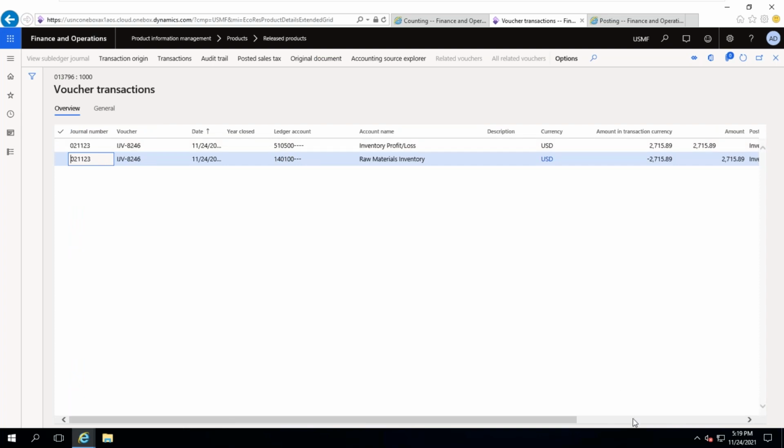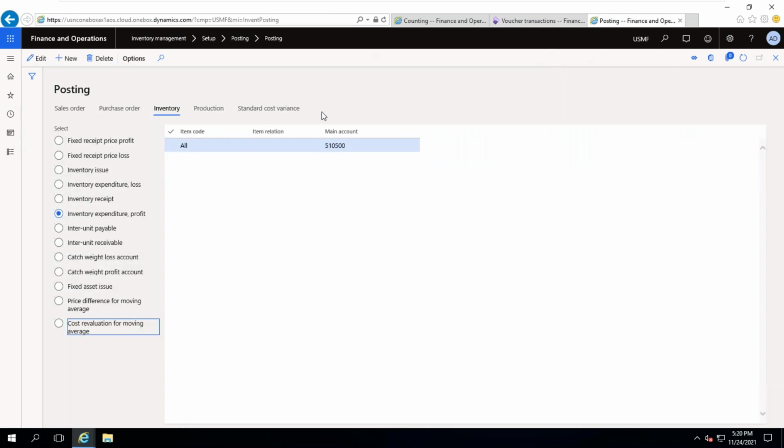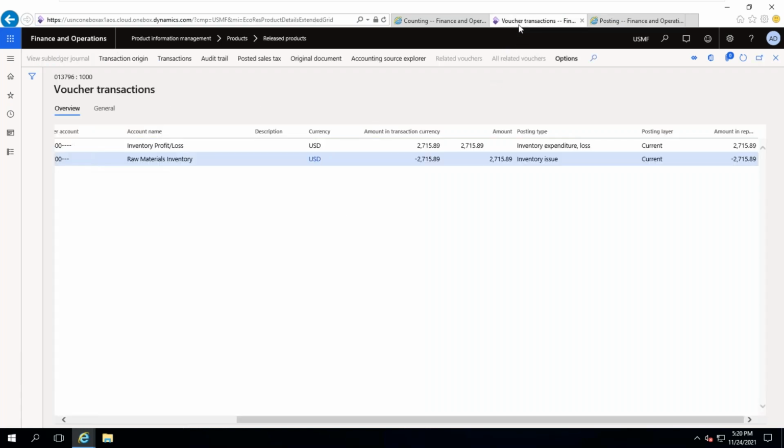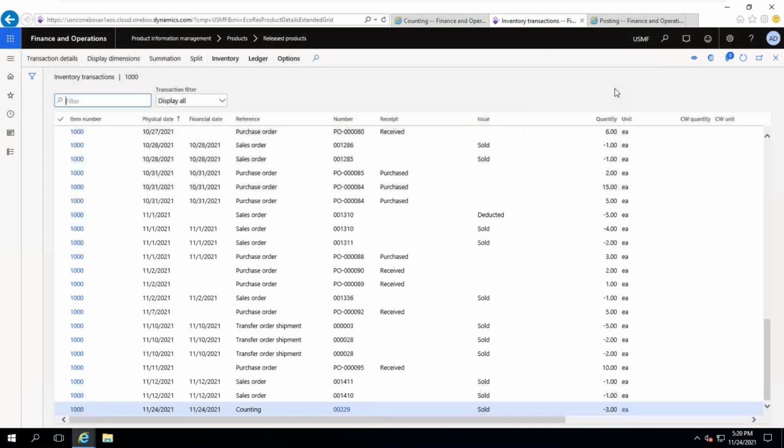These two are, one is inventory issue and one is inventory expenditure loss, whatever it was mapped, that will be posted. Okay. Understood, Satya. Thank you.